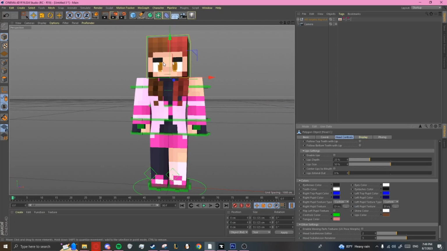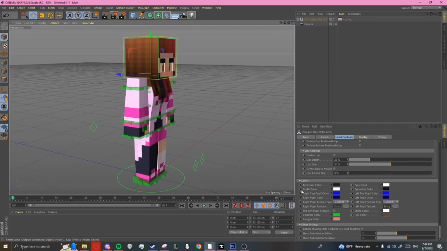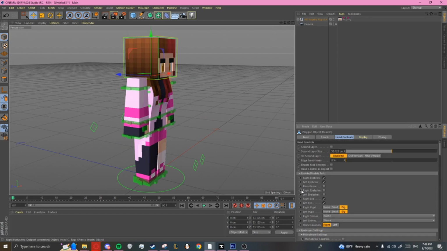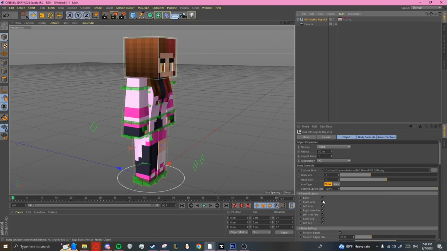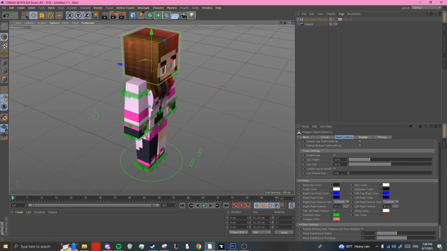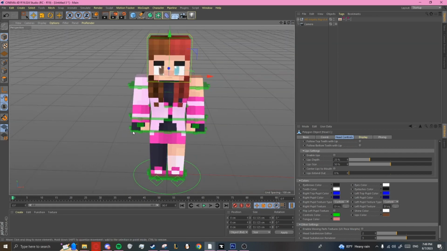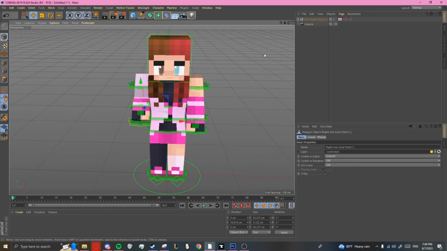Okay. So if you have more clothing layers and stuff, you simply just go up to the top here. And make sure you turn on these. You click here and you go to the top here and just make sure you turn these on. So if I turn body off and on, you can see the hair coming and going. From here, we can now pose our little guy.